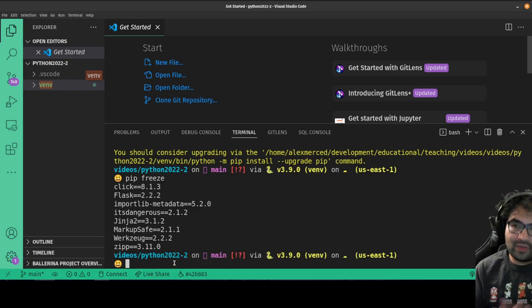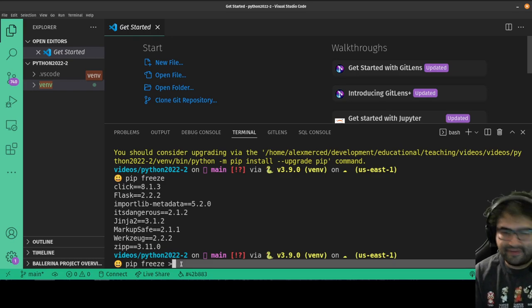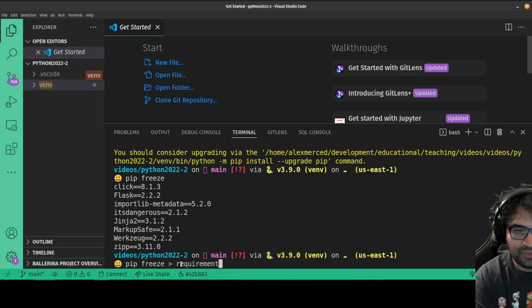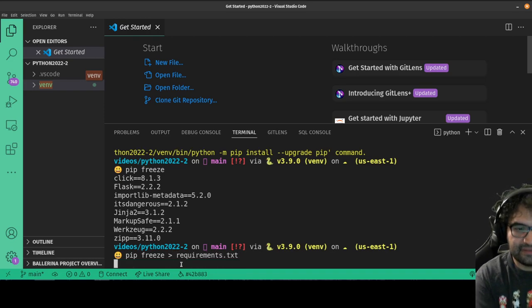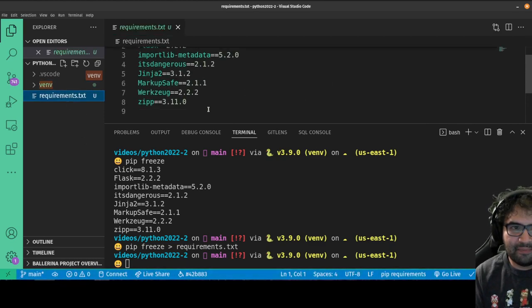Now, typically you're going to want to export this to a separate file. The file name doesn't particularly matter, but the standard name that you'll see is going to be requirements.txt. So what I would do is pip freeze, and then I would use this little arrow. Basically, what this arrow means in terminal is take whatever the output of this command is and write it to the file on the right. So I'm saying, hey, write it to a file called requirements.txt. And then, if I look here, there's a list of my packages.